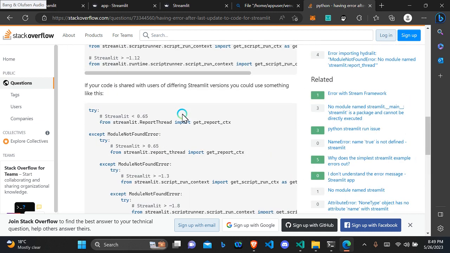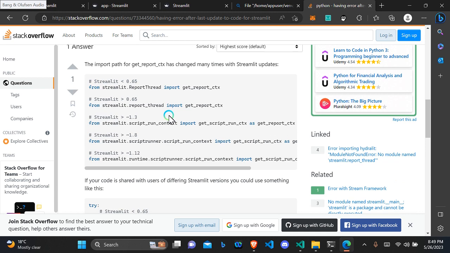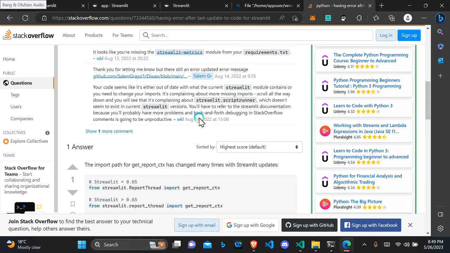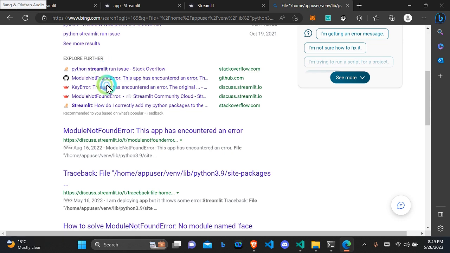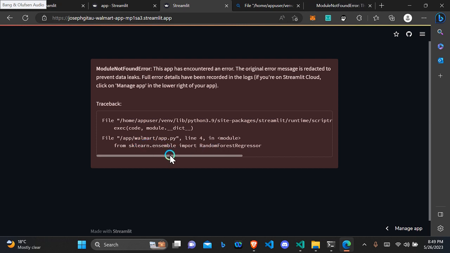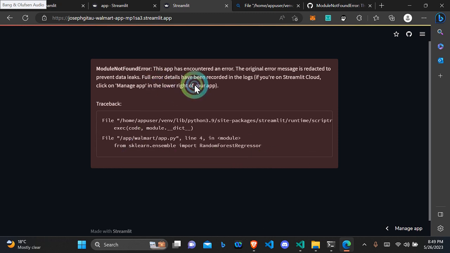Okay, so I'm trying to debug the code, but we should have a solution in a few. Okay, so we have the module not found error. Let me Google that.